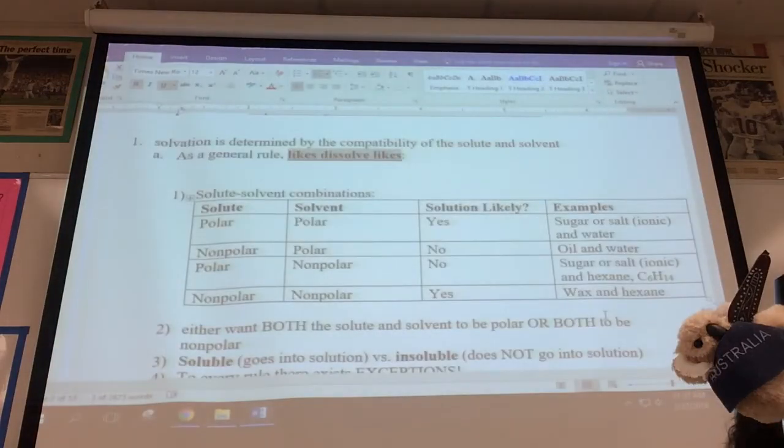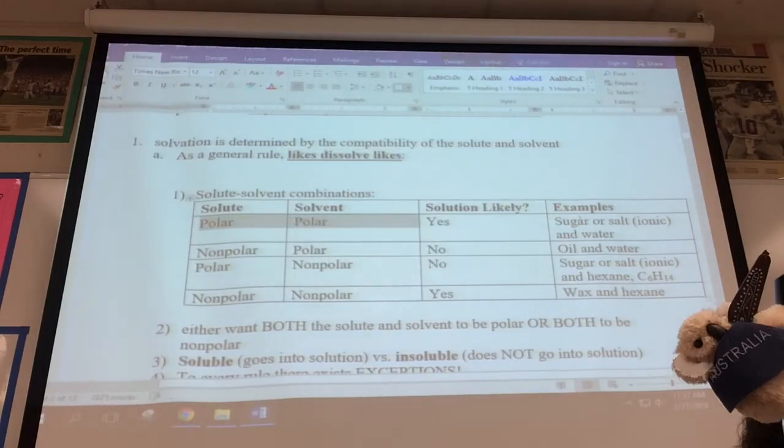All right, so let's take a look at the following table. Again, if the solute and solvent are both polar covalent, the solution is likely to form. Sugar is a polar covalent molecule, and sugar will dissolve in water. Salt is an ionic compound, and most ionic compounds do dissolve in water. Some don't, and we'll talk about the ones that don't in a little bit. If you have a nonpolar solute such as oil, it's not likely to dissolve in water. And you know, if you make anything very oily and you try and just wipe it off with water, it's not coming off because their polarities are different. You would soak it in soapy water because then you'll get a more nonpolar nature in there due to the soap to try and get the oil off.